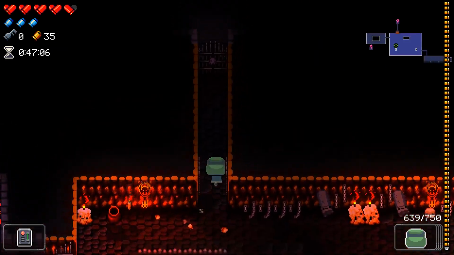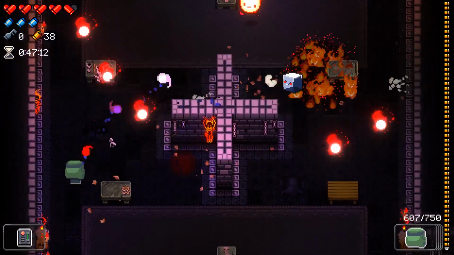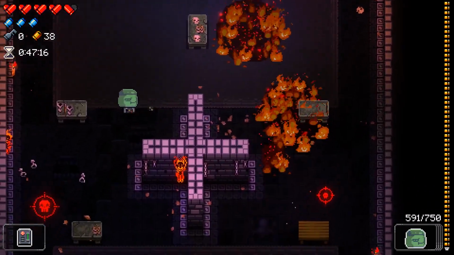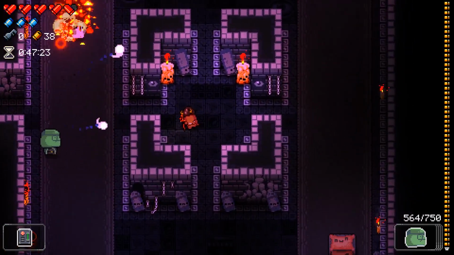Decent chance. We'll go up this way. This way seems more likely to be the right way. Although I'm not sure now. Now I'm not so sure. I'll keep following though. I'll trust my instincts. Normally my instincts are terrible, but I'll trust them. An extra chest? Oh, I was correct.